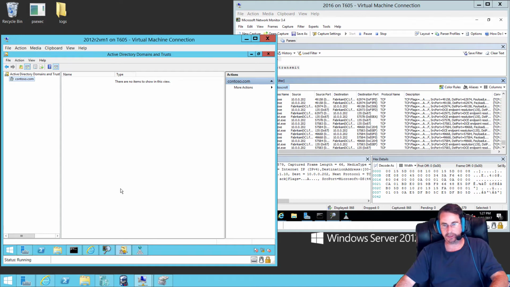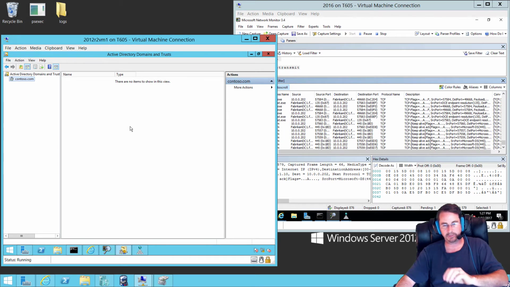We can now do authentication-y kind of stuff between these two forests, and I did that rather than doing a full-on domain across two different subnets because I want to be able to restrict the ports, and authentication across a trust is actually only a handful of different ports compared to the entire 80 range.